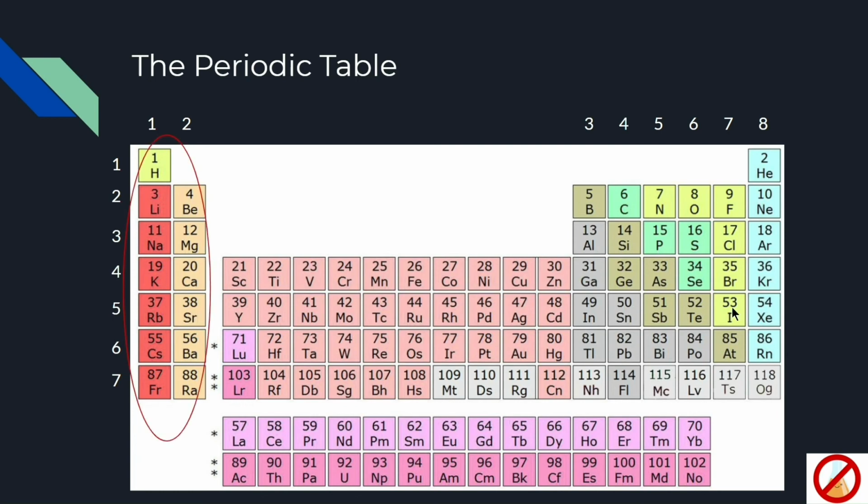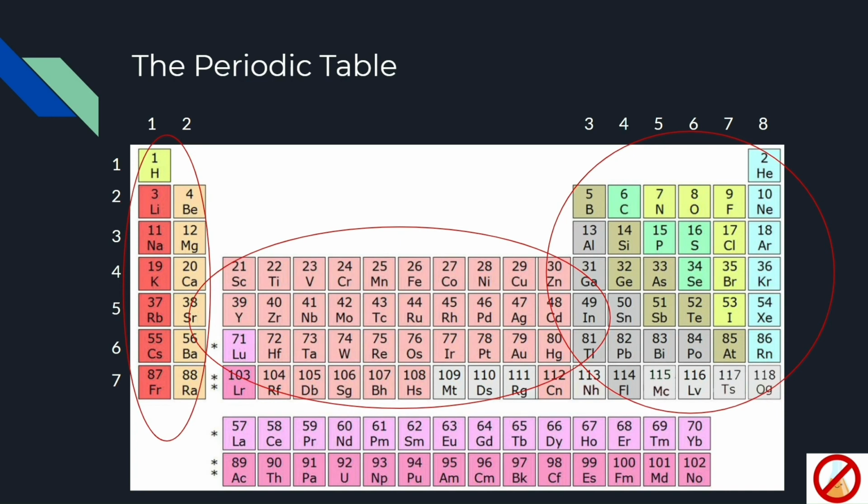So we'll start with these ones here. These ones on the left hand side, we call these the metals. So they are solid and they're shiny, so any traits that you can think of a metal having, they're on the left hand side. While the right hand side, I'll call these the non-metals. So these are the gases or liquids or semi-metals, something like carbon, which is not really a metal. It's a sort of soft material. And we have here in the middle section, which I would like to call the transition metals. And these are really interesting. I'll explain in the future why these are called transition, because their properties can actually change quite a lot.